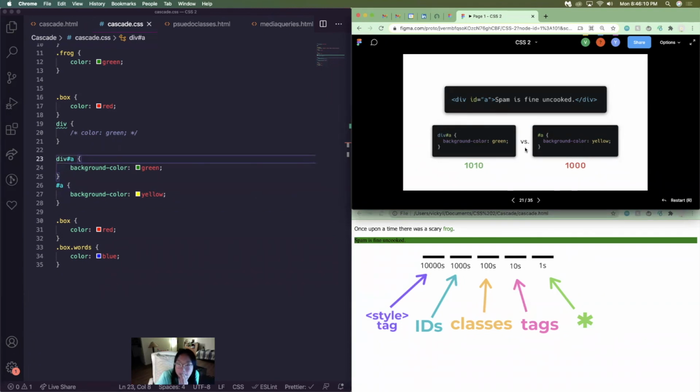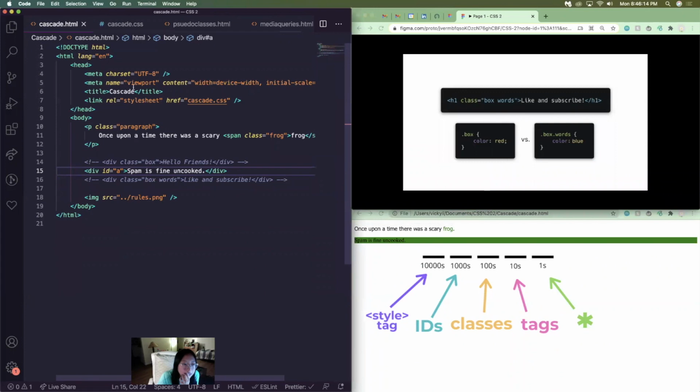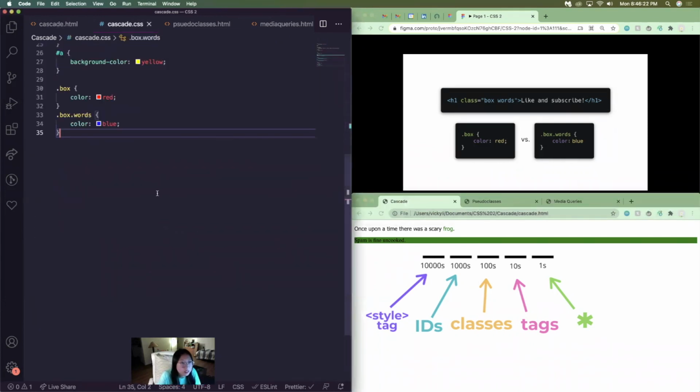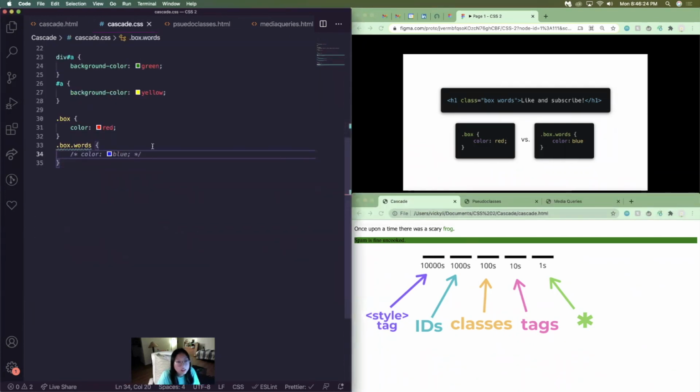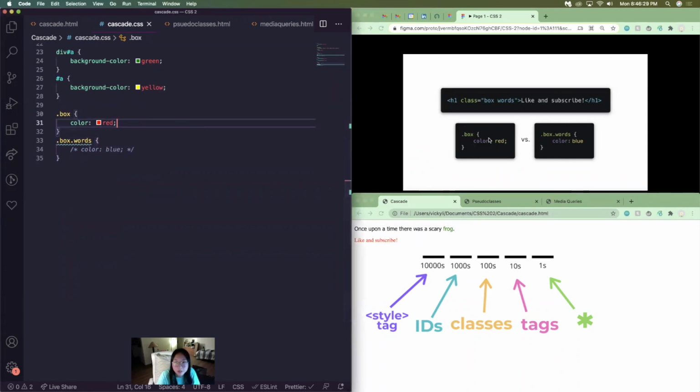And then the last example we have is an element that has two classes, like and subscribe. Let's see. Okay, so first we can see that this box here, which that name doesn't make sense, has red text because we gave it a color red.